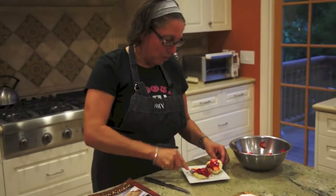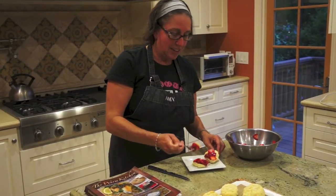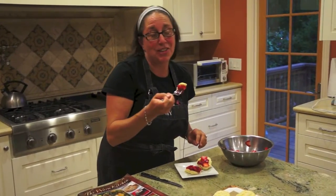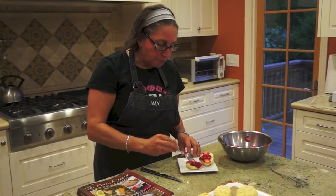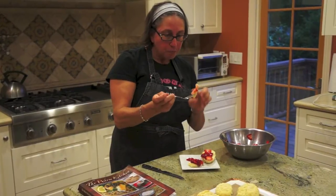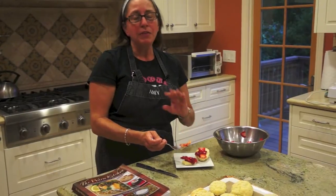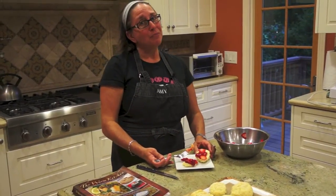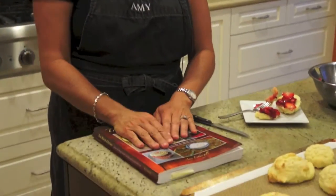I'm going to take a little bite with my strawberries. The biscuit is fluffy and light, and it's staying together really well. Most gluten-free biscuits tend to fall apart, but this one tastes just like regular. I hope you liked my drop biscuits from The Family Chef and my new cookbook, The Warm Kitchen. Thank you so much for joining me. Take care.